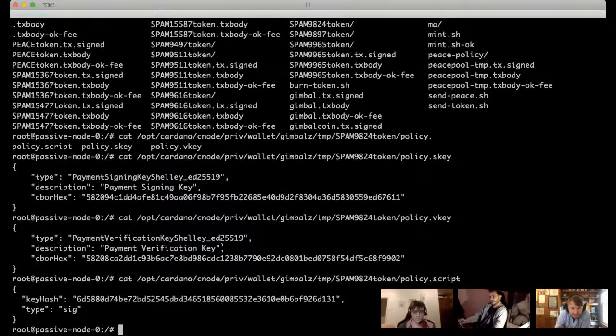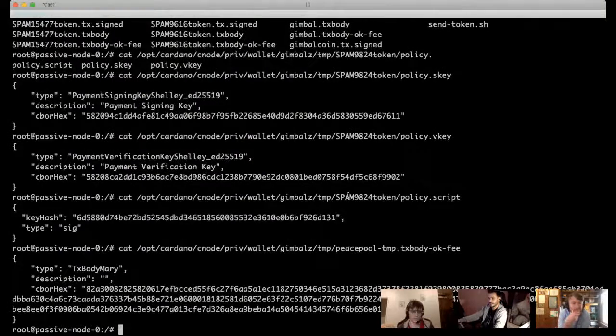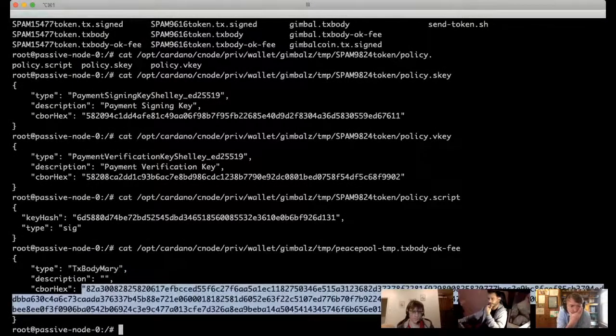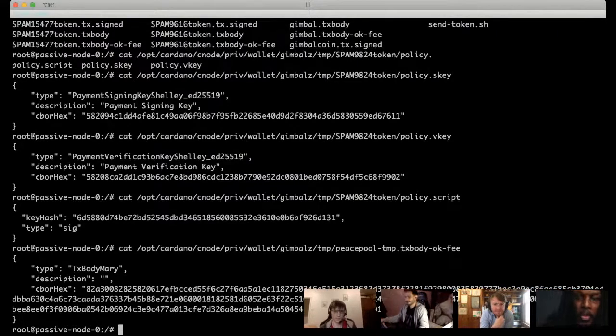Those are like the actual transactions we have here. They are JSON files, including the transaction type and a binary representation of the transaction, which is a bunch of letters and numbers.